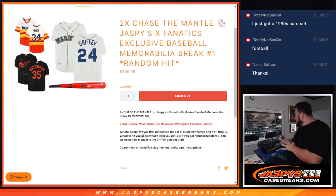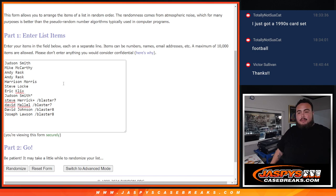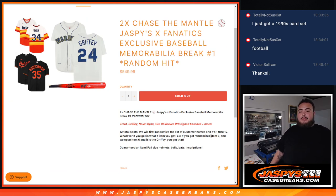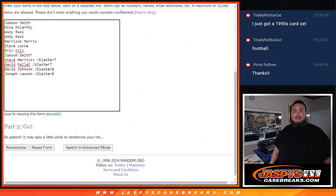The way this break is gonna work, guys, is that all the items are right here — not in a mystery box, just sealed in Fanatics boxes. We're gonna randomize the customer names and a list of numbers 1 through 12. We stickered up every item with a number, so we'll randomize the list and names, and whatever sticker number you match up with, we open up that item and showcase what you got. For example, if you get randomized item number 6, we open it and it's the Ken Griffey Jr. Mariners jersey — that item is yours. You're guaranteed an item from full-size helmets to bats, balls, inscriptions, jerseys, etc. At the end we'll randomize the 12 names and 2 out of 12 will get into that promo.